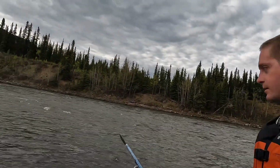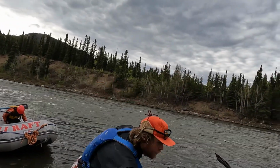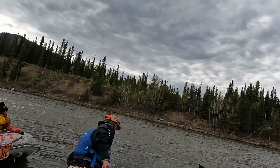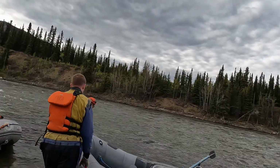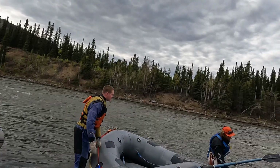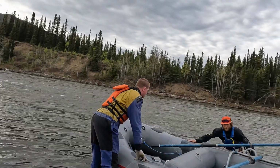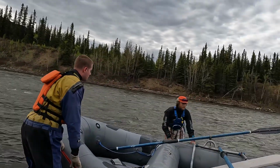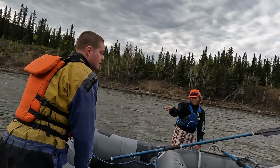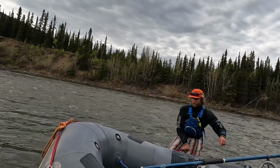All right. What do we do? We're gonna bring it to that rock right there. Yep. Let's have the two closest adults to the shore on that range. Alright, so you're all gonna have to get a little bit wet. This is the front. This side. So y'all can, let's push it a little. Okay, you get on that side, I'll be on this side. Push over there.